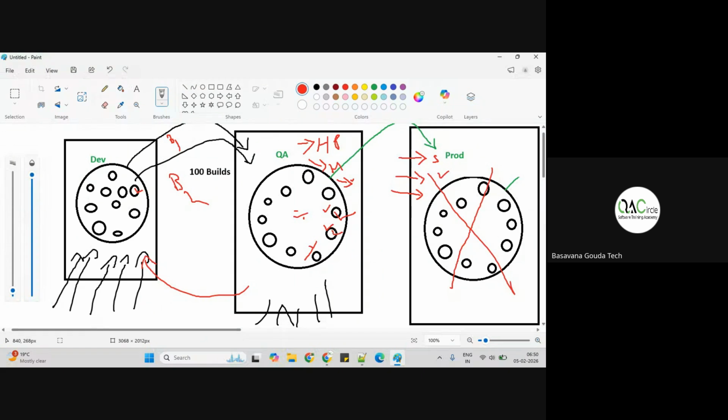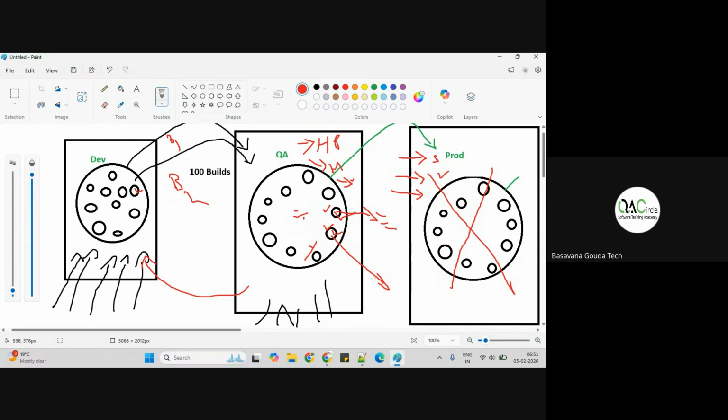So I will focus on testing the new feature first. Why? Because we never tested this, so the probability of finding bugs is more. We expect more bugs in the new feature than the old feature, because the old feature you already tested, you found some bugs, you gave them for fixing, and you had already written the test cases. So as soon as I get a new build, I will focus on testing the new features first, because the probability of finding a bug is more.